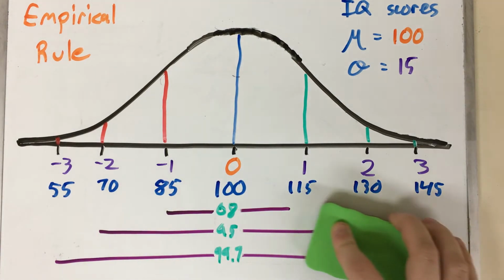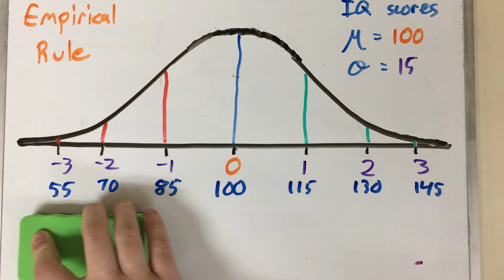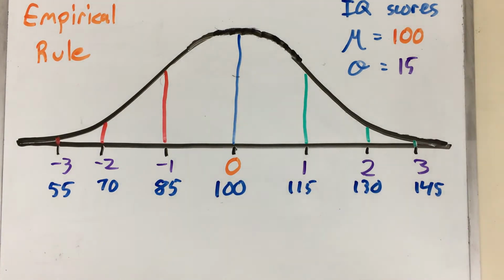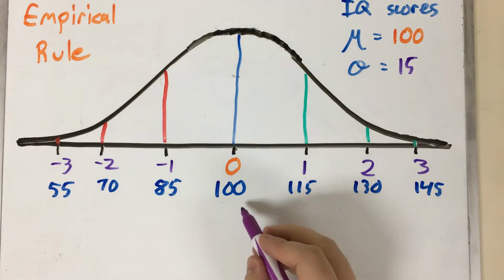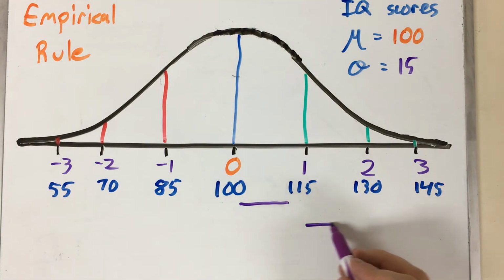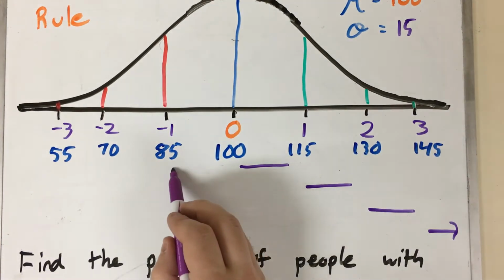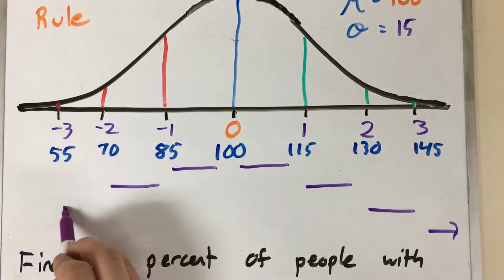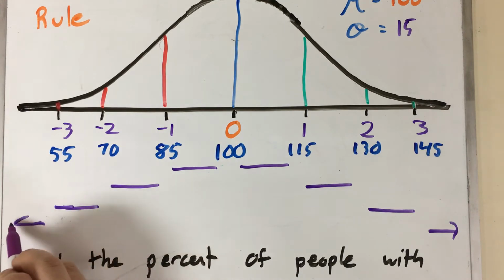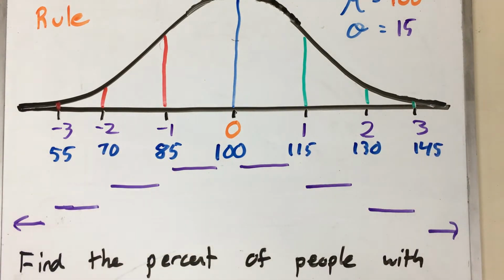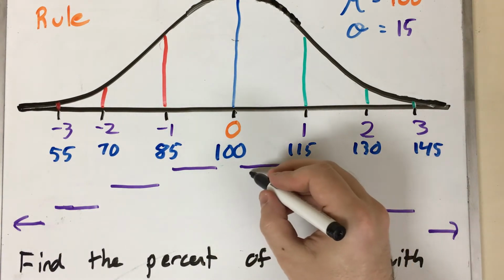So I'm going to erase these. And I'm going to draw something else. All that these little lines are doing will show us exactly what percent of data is in between each of these parts, or in the case of above 3 and below -3, just off on the edges of the little tails there. Now you can actually do the math on this for yourself, but I hope you will take my word for it that the numbers we end up with are from inside to outside.